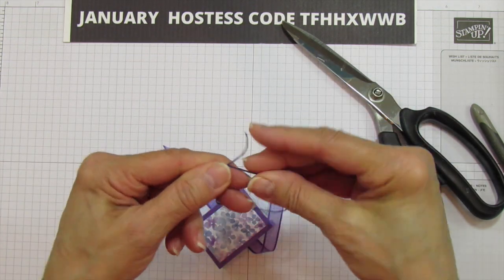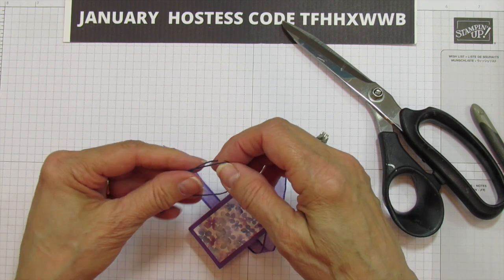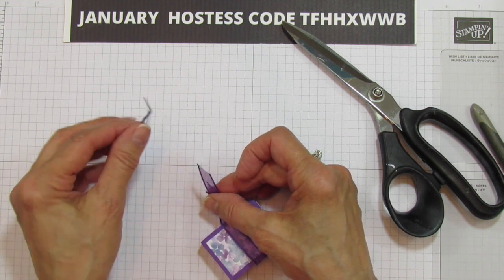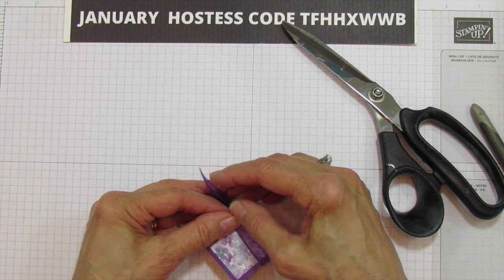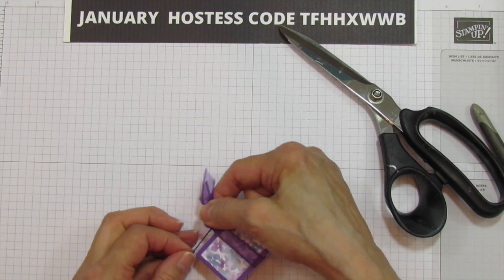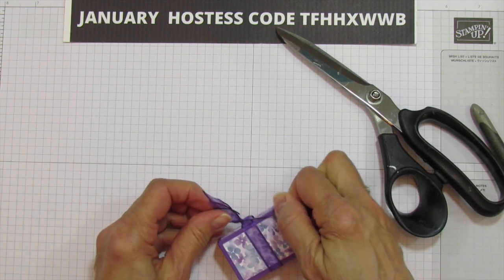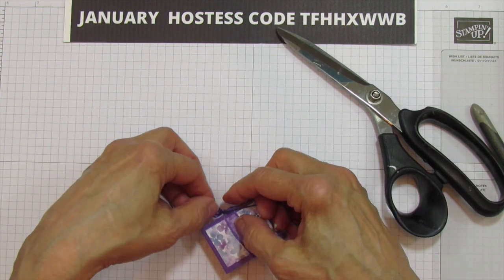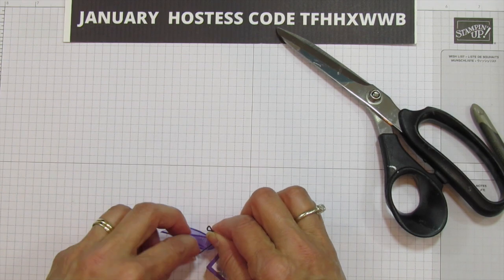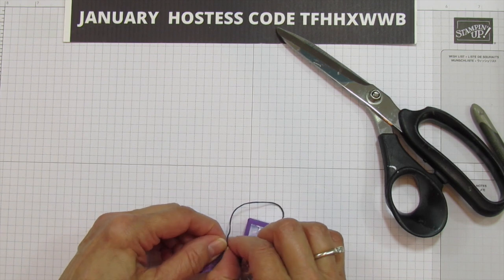And I always will tie a knot first, tie it like this first, because it's so hard for me to do this for some reason. I guess because I don't have an extra hand here to work with it. Let's see, put this on this way. And I like to get it tied down tight. So make sure you pull the ribbon up. And you can pull this until it's tight. And then I'm just going to tie a bow. I'll end up cutting this a little bit because I like the bow to be small.